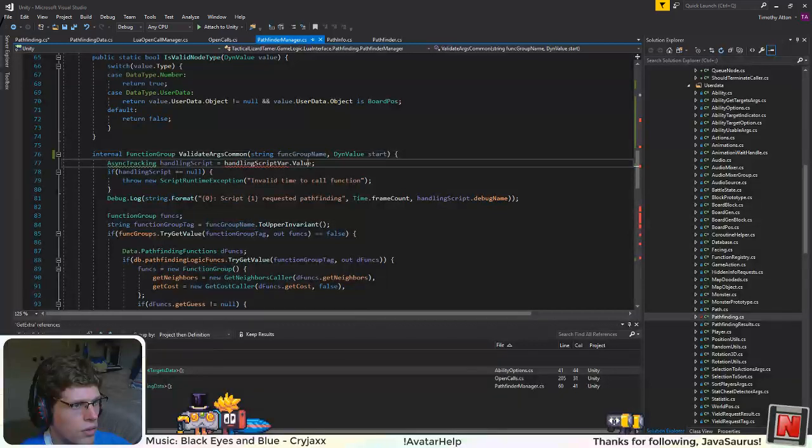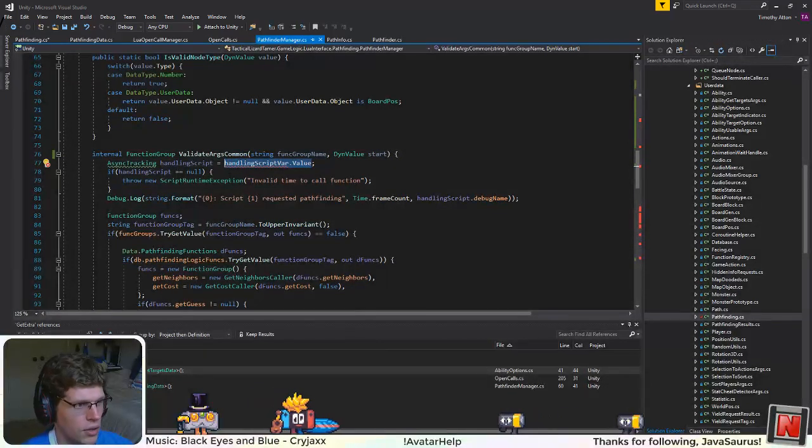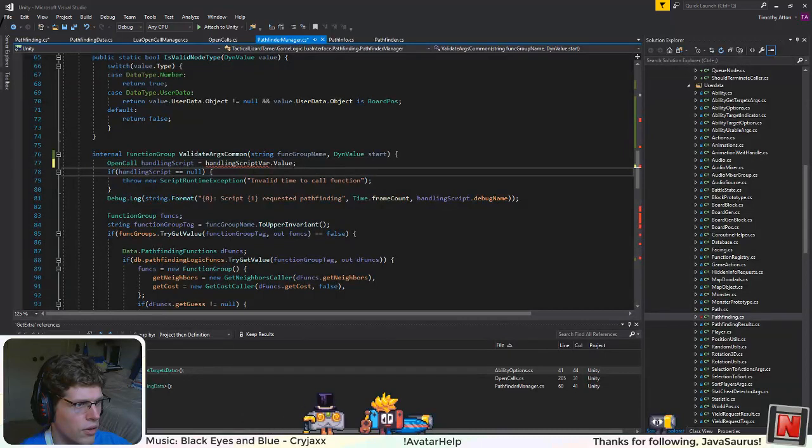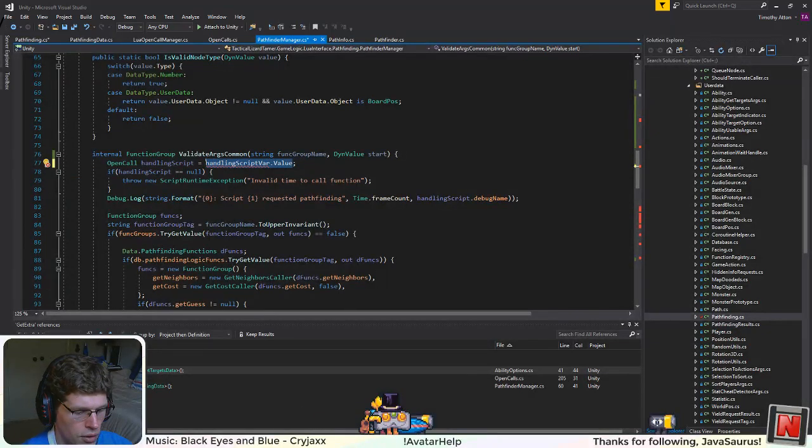Okay, so this is different. This is actually that's the old system. So what I want to do is actually get the open call, which is pretty easy to do.